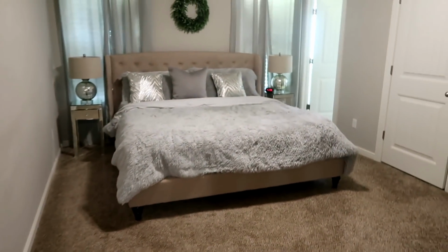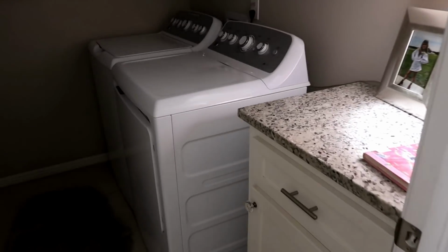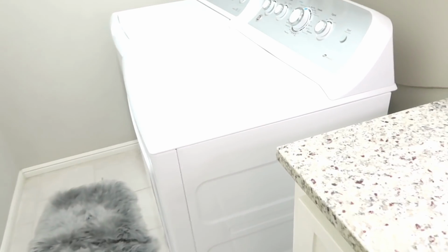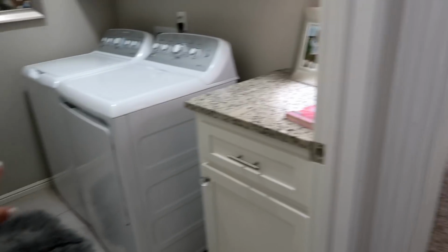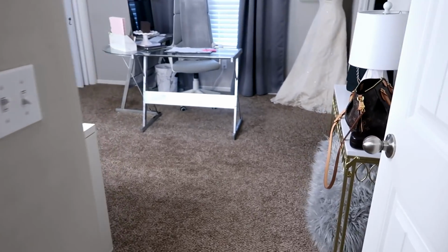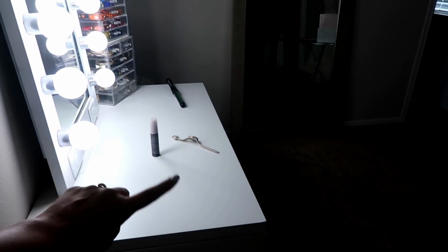My bedroom's fine. It's the only room I don't really have to touch. I will come in here and vacuum the floors, but that is all. And then in the laundry room, her sheets are in the dryer. So I need to get those out and then switch a load because I do have stuff in the washer, and then that'll be it. And then in here, it's not terrible. I need to go ahead and wipe down the desk from all the fingerprints. I need to put a few things away here and wipe it down and then vacuum.